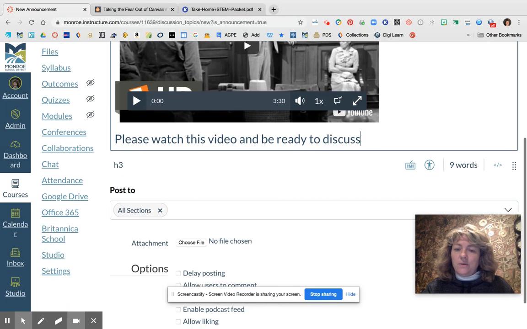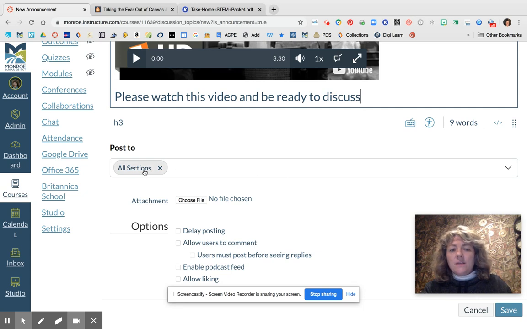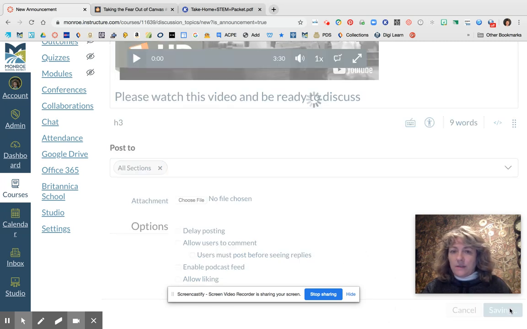Now let me show you a couple of things about saving these, about saving your announcements. So sections, that's just a term in Canvas. You can create sections within a course, so we're just going to ignore that, leave it as it is. Some of your options over here though, if you want to put in some announcements for the week, you can delay your posting. So if you click that, it's going to give you some options for when to turn it on. If you want users to comment to your announcement, you can turn that on here. And there's a couple other ones if you want them to like it or whatever. And then once you have made your selections, you can go ahead and save.